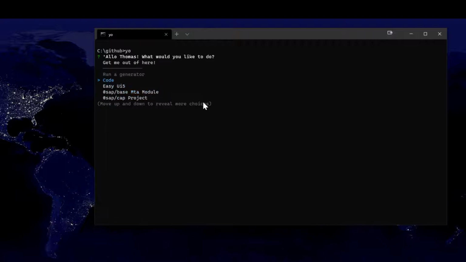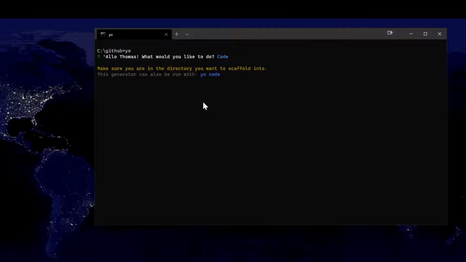So you see, Microsoft is using Yeoman to help you generate Visual Studio Code extension projects, and SAP is using Yeoman to help you generate MTA and CAP projects and Fiori elements projects. And this is what in the previous video was actually running behind the scenes when I did the Fiori elements wizard. That nice UI that guided me through there was really just running the Yeoman template behind the scenes and visualizing the steps of that Yeoman template. I'm going to go here and choose the code one for Visual Studio Code.